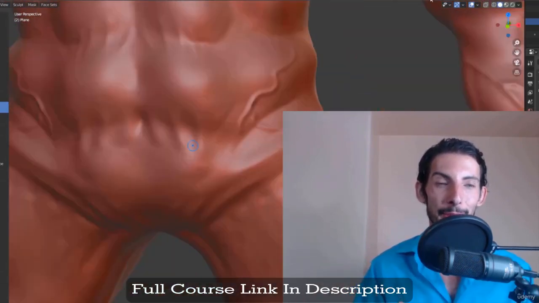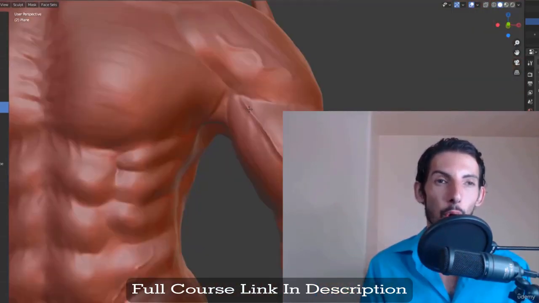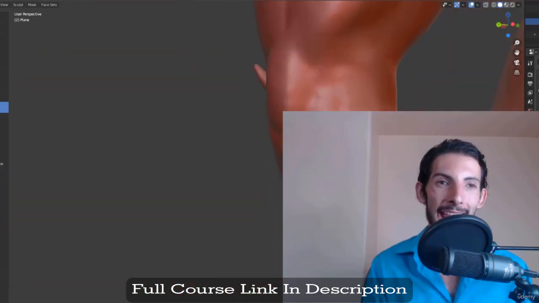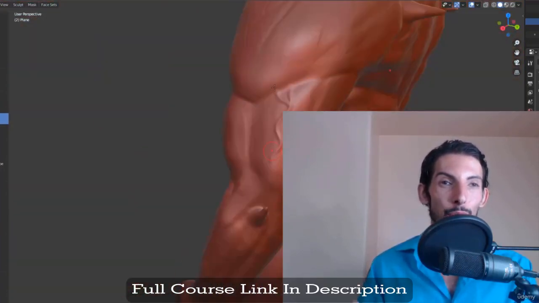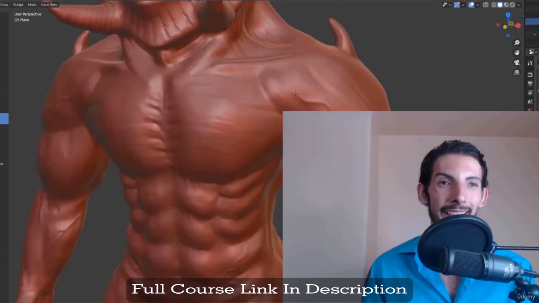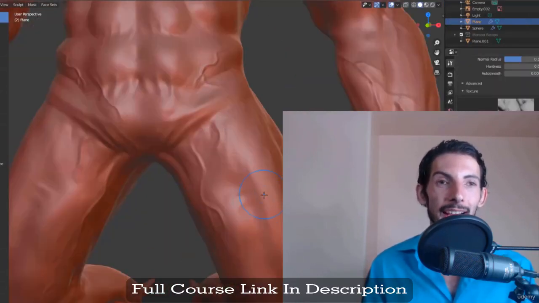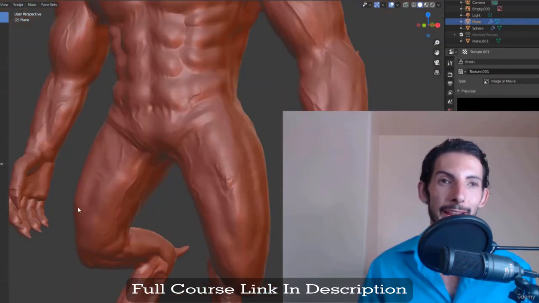We're not going to be sculpting me, but we are going to be sculpting 4 different sculpts and learning the whole sculpting workflow from A to Z. We're going to be learning about sculpting, anatomy, retopologizing, UV unwrapping, texturing, animating, rigging, and so much more. Like I said, in the over 30 hours of content, we are going to be covering it all.